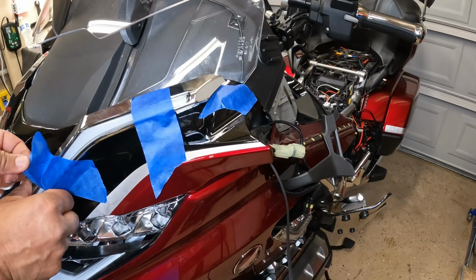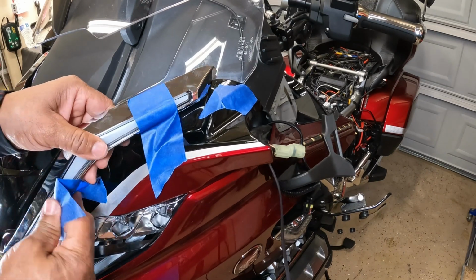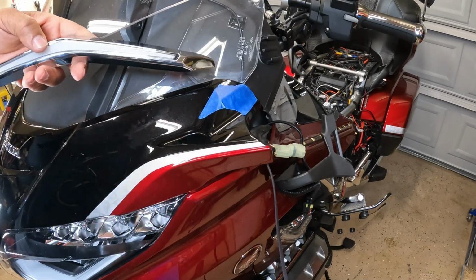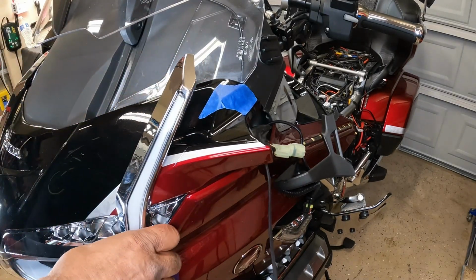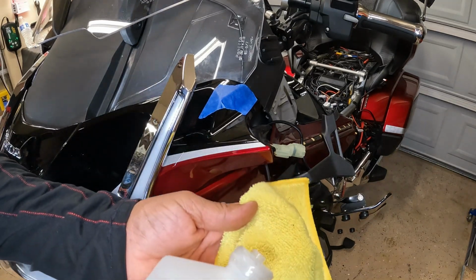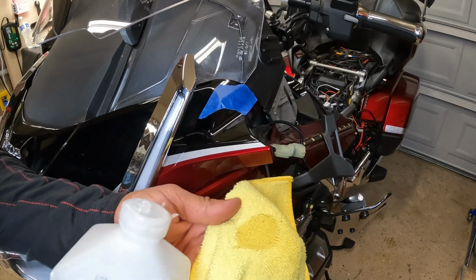Next, I could go ahead and take off my painter's tape. I'm going to take a little bit of isopropyl alcohol.